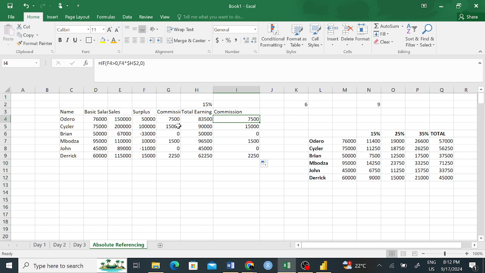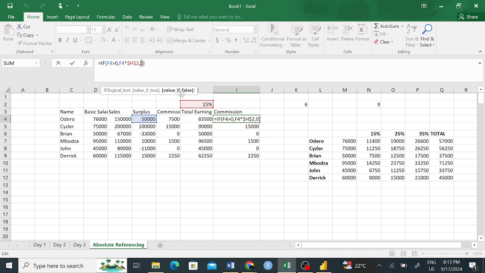Yeah. So basically what I've done here, I've said if the value that is here is greater than 0, so to say that it's not less than the target, then pick that F4, pick the value that is here, and multiply it by our value, which is 15%. But again, we are absolutely referencing it. And then you can see there's 0 here. So this means value if false.